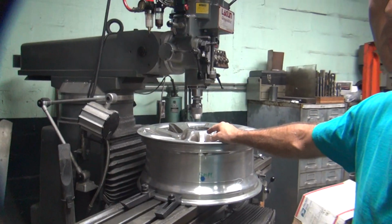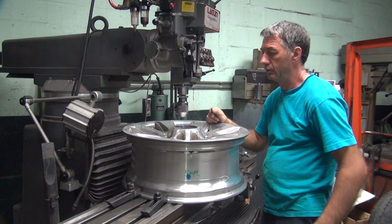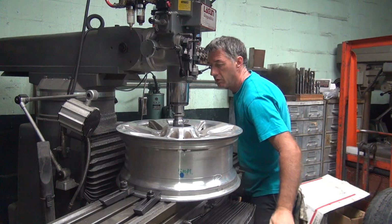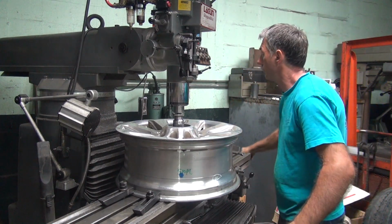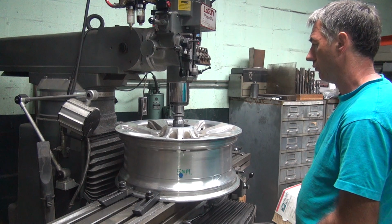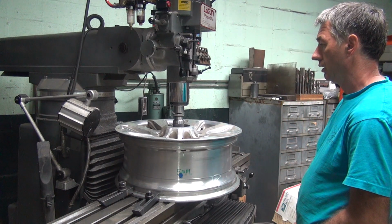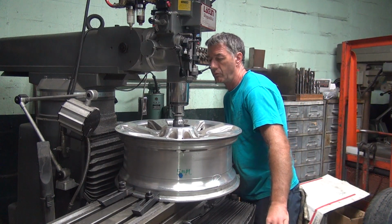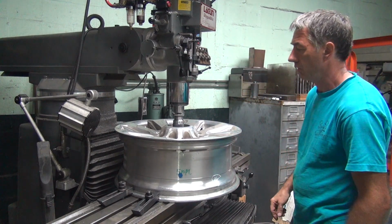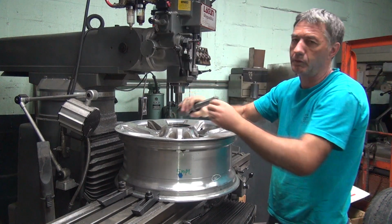So now you get up here and do some work. We're going to have to indicate the center hole. Or just eyeball it. How close can we eyeball it? Pretty close, I bet. Yeah, looks close that way. Yeah, it's probably pretty close. It's close enough to me. Run it! It's only a Ford, right?